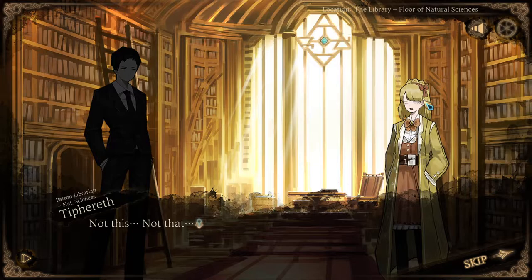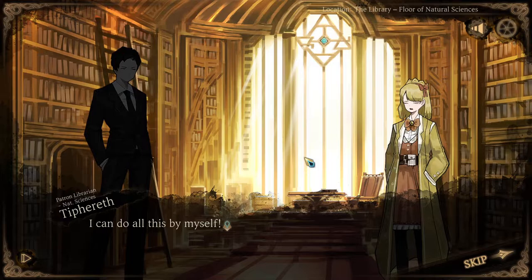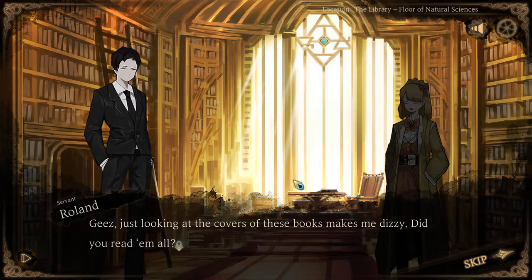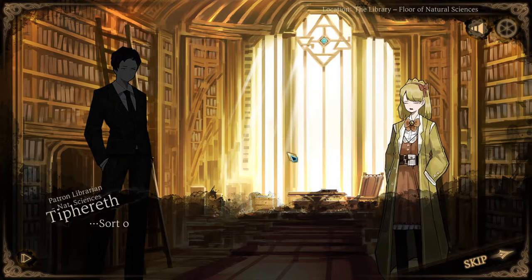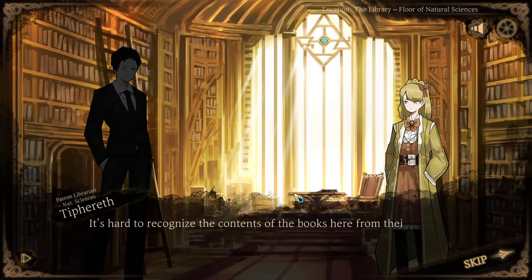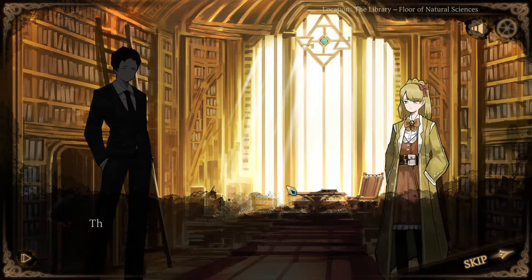Not this, not that. Need a hand? I can do all this by myself. Jeez, just looking at the covers of these books makes me dizzy. Did you read them all? Sort of. Quantum physics, cell biology, you wrote some difficult looking labels on them. It's hard to recognize the contents of the books here from their title alone. And it's even harder to find books that are actually readable. Yeah, a lot of them didn't even have a lot of complete sentences. Now that I think about it.